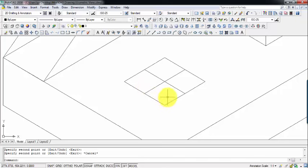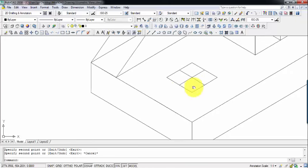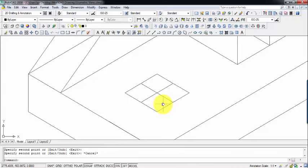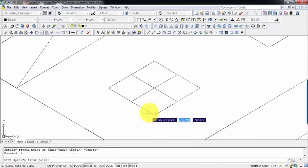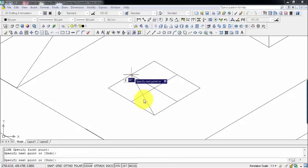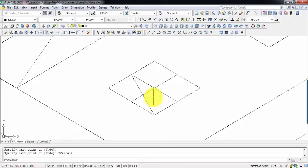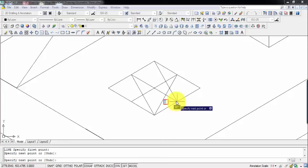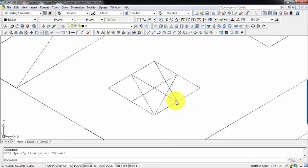Alright, now this is a sort of a parallelogram, you can say, or a rhombus, into which we're gonna inscribe an ellipse. Why am I saying an ellipse? Because the isometric view of a circle is in fact an ellipse. Please look at this smaller diagonal. I'm gonna join this corner with the center of the opposite side. Same step again, this corner with the opposite side's center. Same stuff again, and same stuff, opposite side's corner.